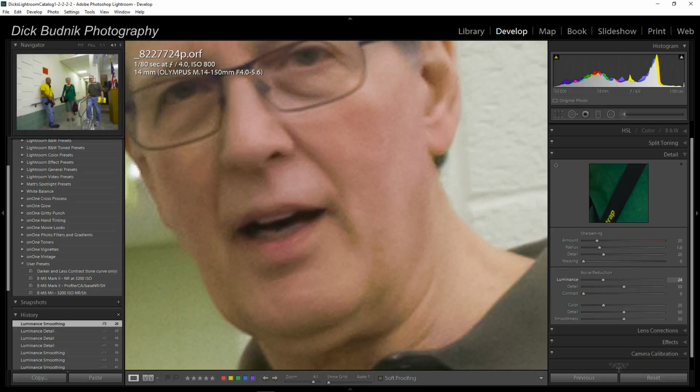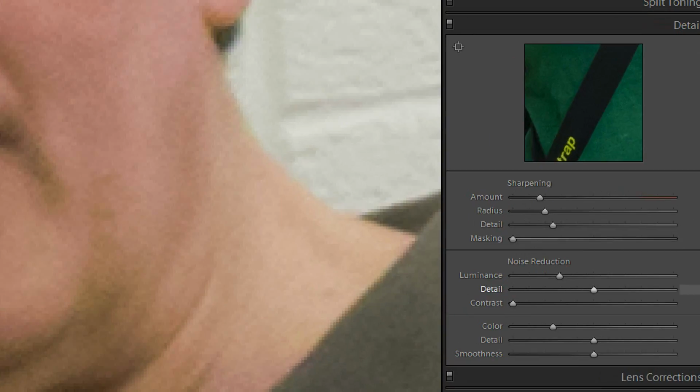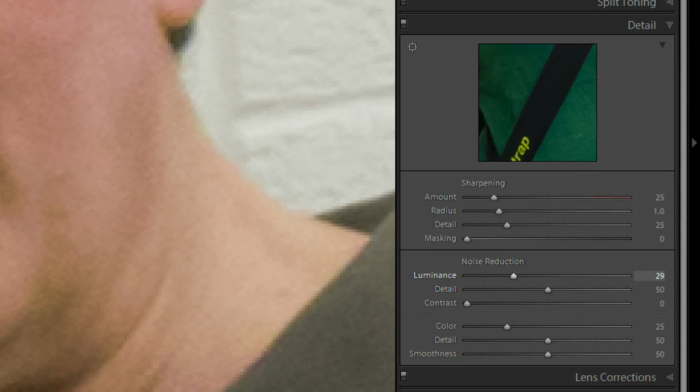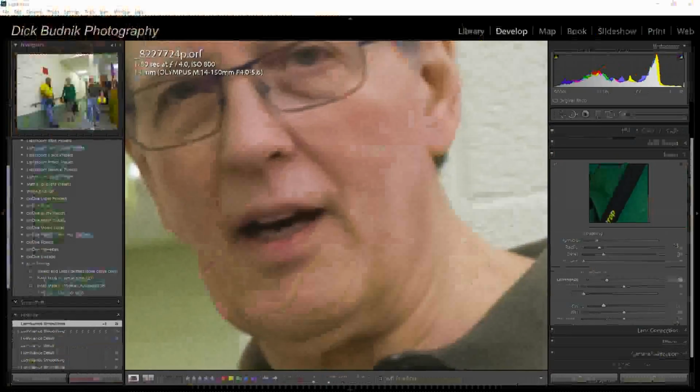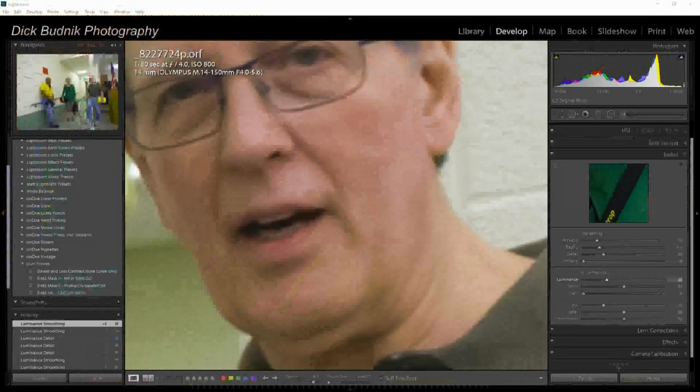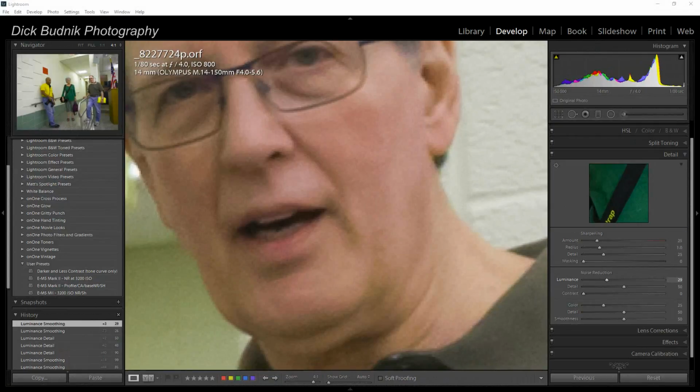And in fact, do I want to get rid of all the noise? Probably not all of it, but I do like to reduce it quite a bit. So in this particular case, I'm going to go right about there, I think, which is a setting of, what, 29. That's for 800 ISO. If you go to higher ISOs, my Olympus camera will go up to 25,000 ISO. At that point, I may have to be up to about a setting of 80 on the luminosity slider to knock out most of that noise.